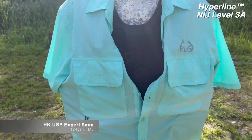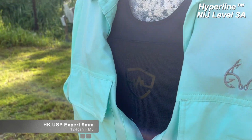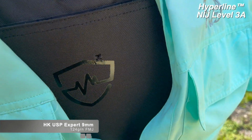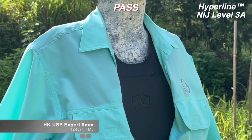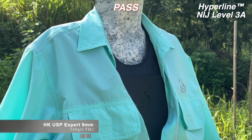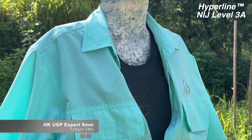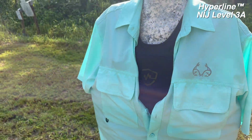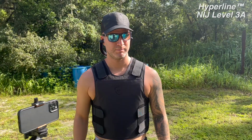All right. So our rubber dummy here took the round for us. And as you can see, center mass hit with the 9mm. And it did not go through as expected. It hit about an inch and a half below the neckline where the armor ends here. Nice solid hit, and it stopped. So let's go up to 45. You're retired, bud. You're good to go.